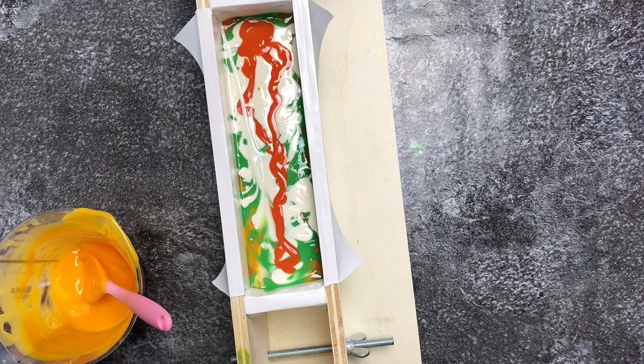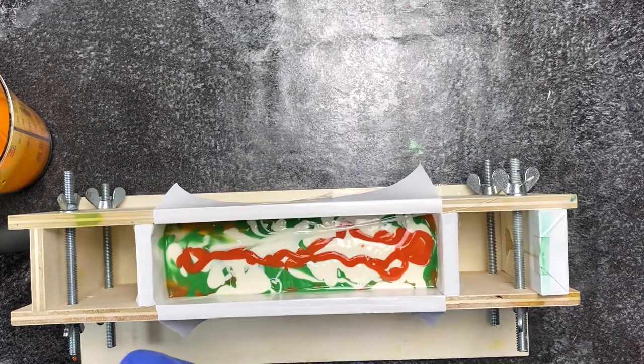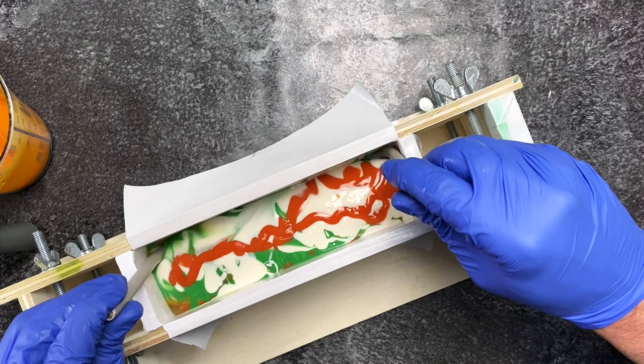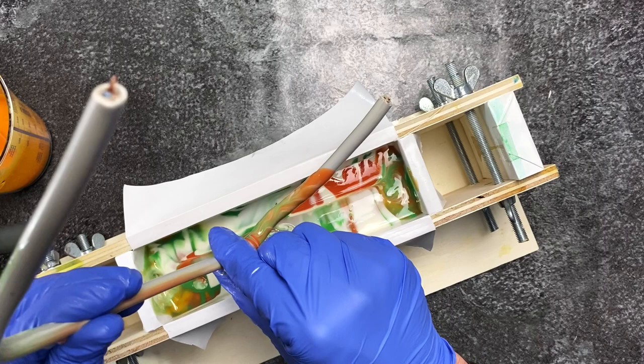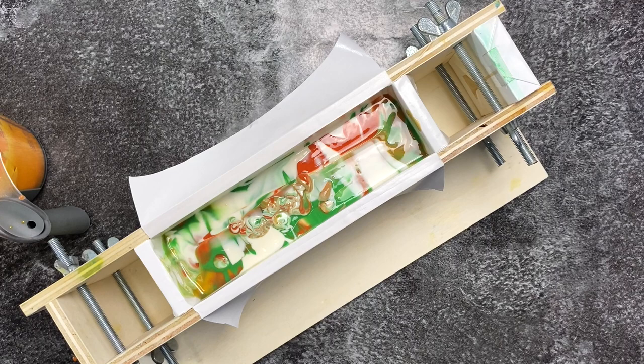That looks good. I'm tidying up the top a little and checking the state of my other colors to see if they're thickening up too much, but everything is still fine. It will take quite a long time before I can use them for frosting, but first the hanger tool. I had no idea what pattern to make, so I'm hesitating and thinking — then I do figure-eight movements from the bottom to the top. I clean the tool, get the rest of the batter back into my soap, and smash out the air bubbles.